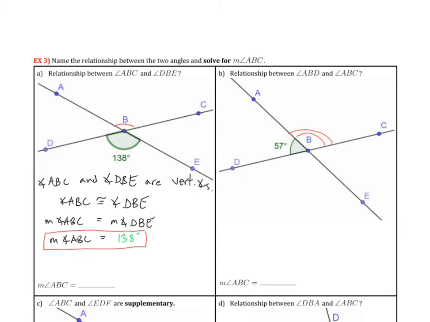All right. Now, thinking back again to our relationships from earlier, notice how angle ABD and angle ABC share a side. And not just that, but CD forms a straight line. So because they share a side and because they form a straight line, these are a linear pair. So angle ABD and angle ABC are a linear pair.